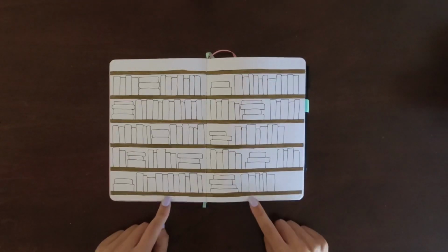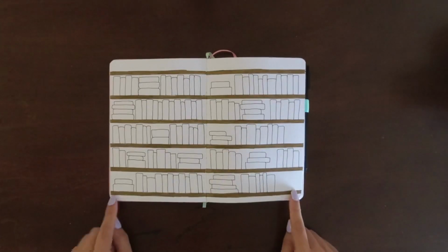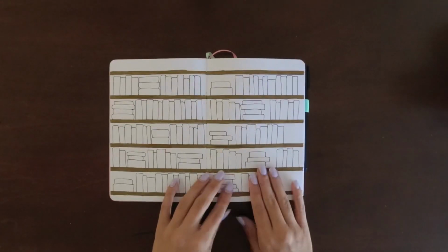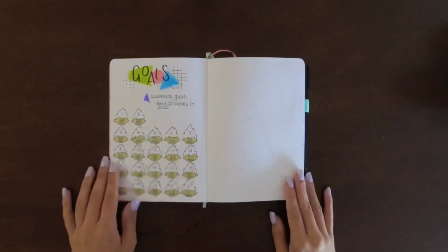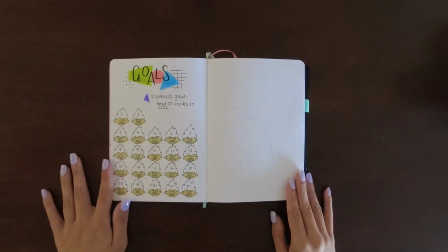I do wish that I colored in this black. I think I might go over it in black because I don't know if I like the brown shelves, but it's fine. Thankfully the paper is thick, so if I go over it in black, it's probably going to be fine.